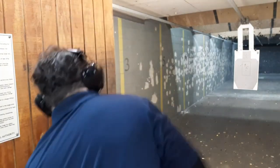Okay, all his own hits. That's good. All right, guys. Second mag with the OEM spring. Function testing. I did top it off. So the original sights, like I talked about earlier, is obscuring. It's taking a while to find that front sight. That's kind of why I wanted to switch out to the XS sights.